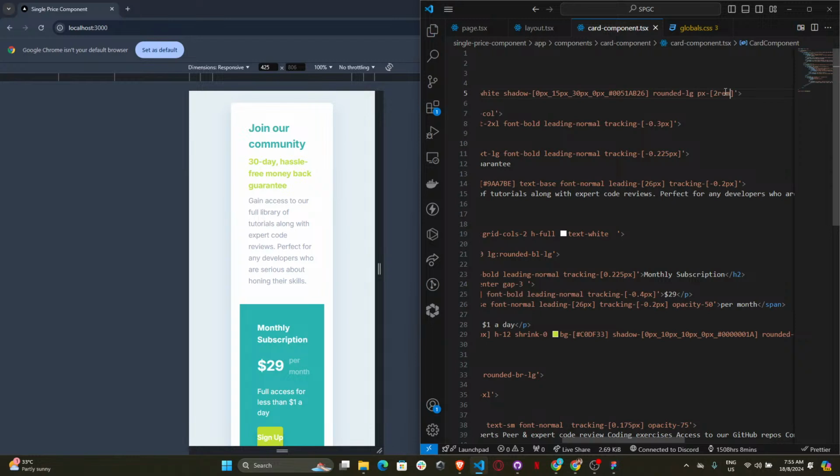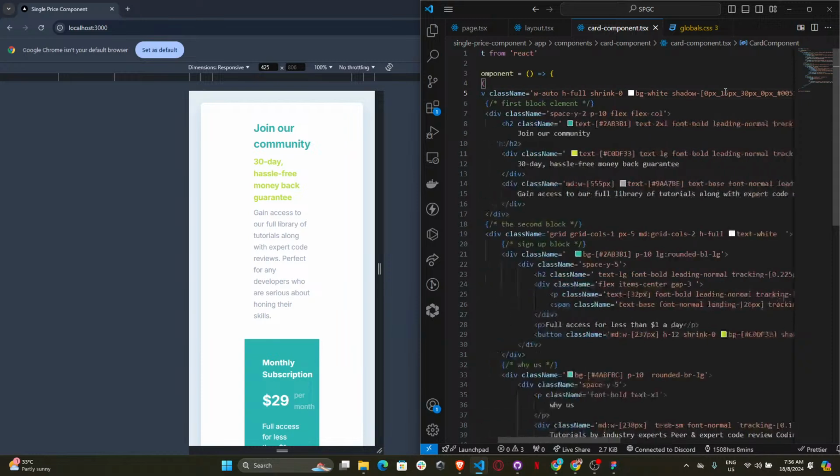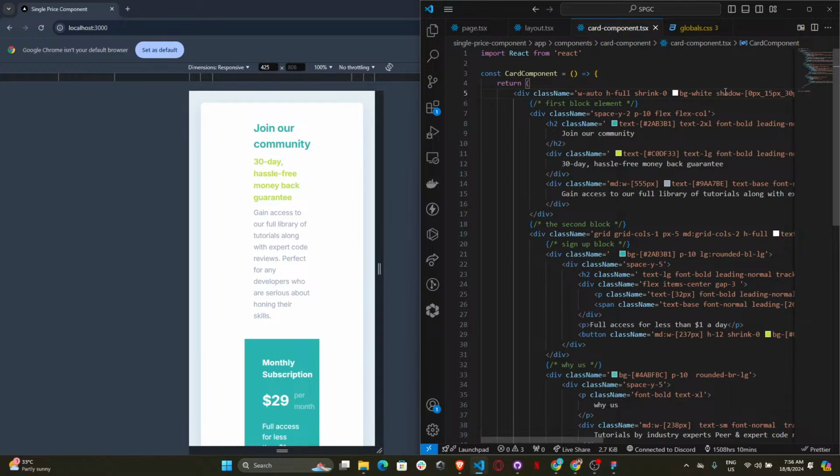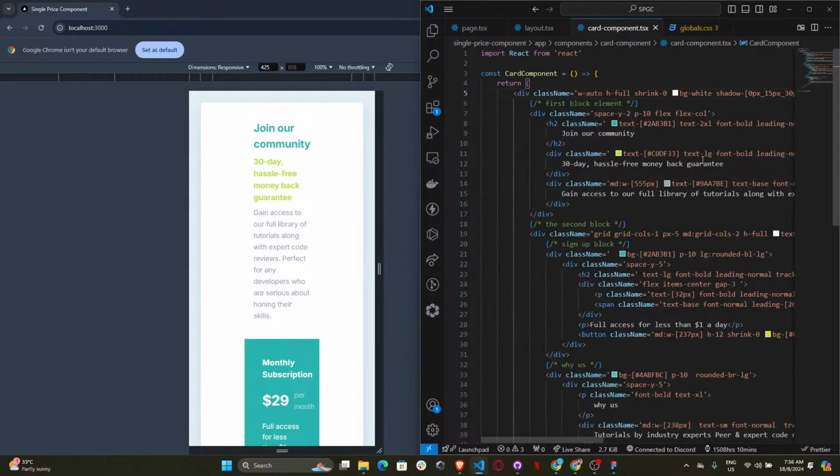Let's add two frame. No, I think it's still less. Just add some new frame. No, it's so much more. Yeah, I think five looks nice here. So we just go with five. That looks really nice. Okay, so now we need to fix the stylings here.